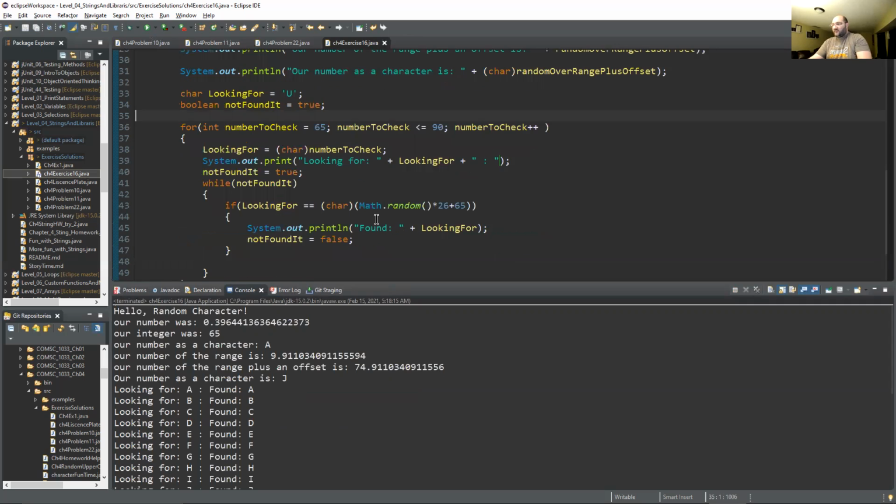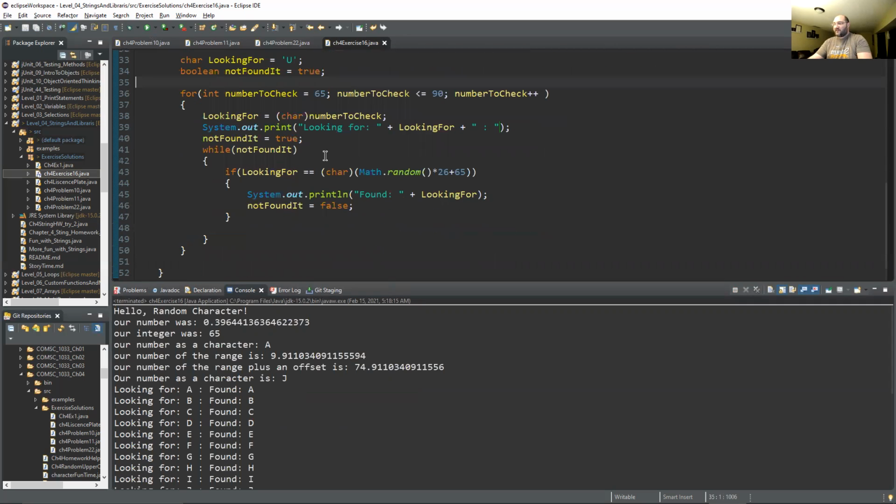All right, so let's talk about the for loop right quick. So to call a for loop in Java, it's just FOR. Same syntax as C, Python, and a lot of other languages. You say, okay, what's the variable that I'm creating? Now, a for loop is actually a custom method, and we'll talk about custom functions and custom methods later.